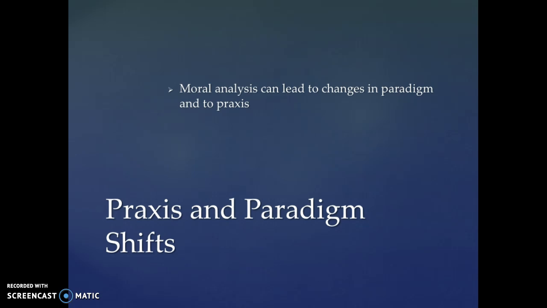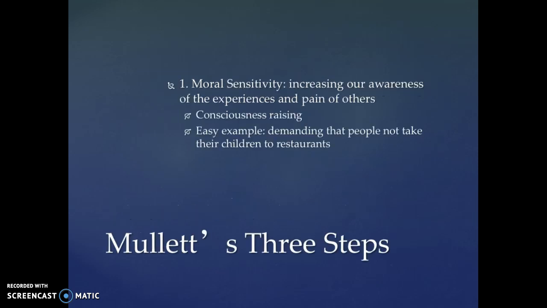How do we begin to examine a situation in an honest way that we might be open to change? Now, we may not in the end change, but in fact, we may come to a change by recognizing that our interests have caused us to see things in a way that we wouldn't normally accept. So a philosopher named Mullet has devised 3 steps to this, and I want to just briefly go over those.